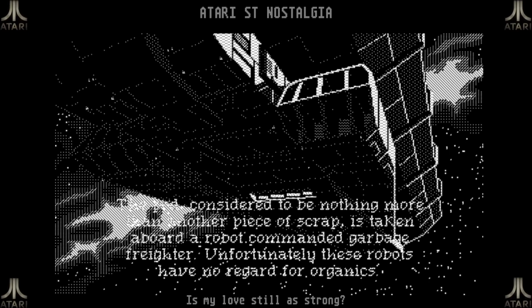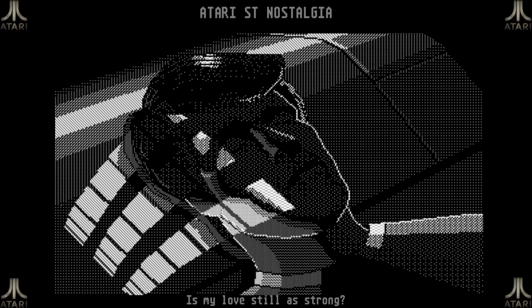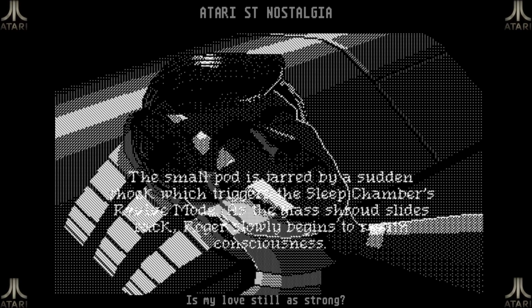Yeah, as you can see, the explanatory text is actually pretty hard to read in monochrome mode. But apparently these garbage robots don't have a lot of regard for organics, so I'm just picked up like some piece of crap. So the small pod is jarred by a shot and shock, which triggers the sleep chamber's something something. Ah, revive mode, I guess. Man, this is hard to read.